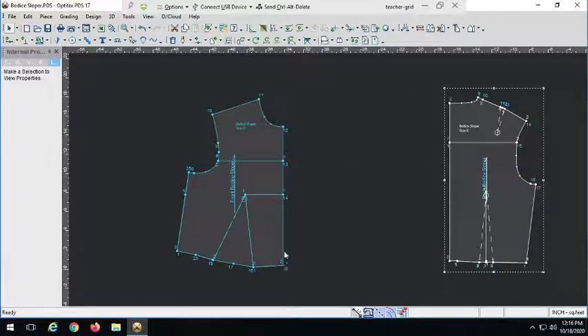I want to talk a little bit about button plackets. The way we're going to learn today, they're going to be full closures running the whole length of this seam, giving us an adequate closure to open the garment, put it on, and close it up. There are slightly different variations we'll go over next week. These apply to necklines that are fairly flat along the center front. Anything with a deep V or a scoopier neck would need to be done differently. A square neckline, crew neck, or a scoop that flattens out enough at the center front works perfectly fine.